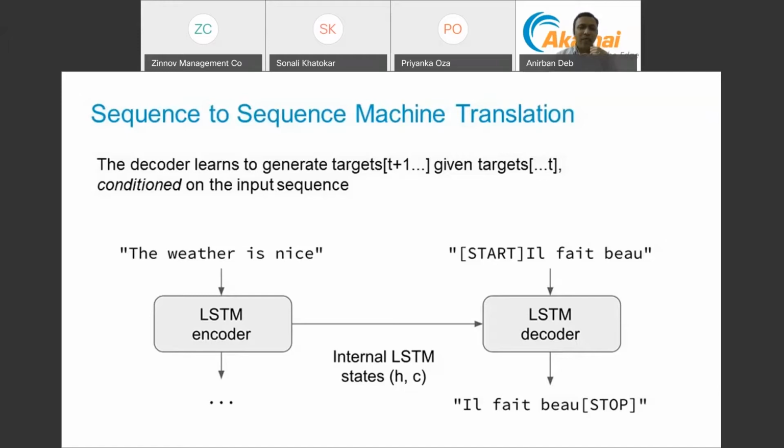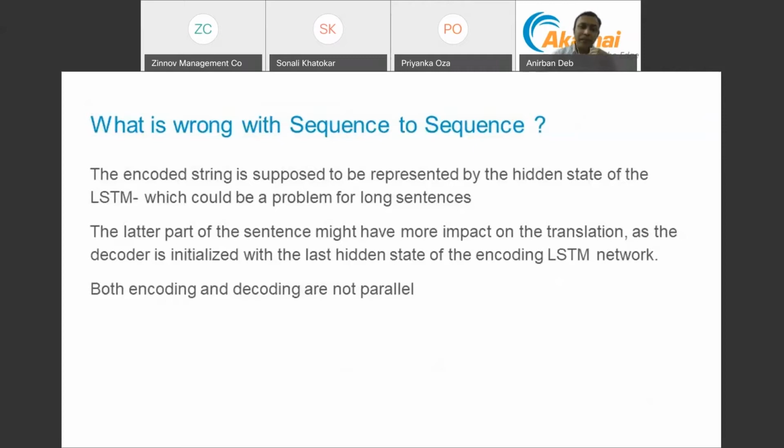So this is what was used for translation around 2014. And there was a problem with this. Actually, there were two problems with this. One was that with very long sentences, the state that you're using, one single context of that LSTM block at the very end, is not enough to capture the long sentence. And so the emphasis would be placed on the latter half of the sentence. So that's not very good.